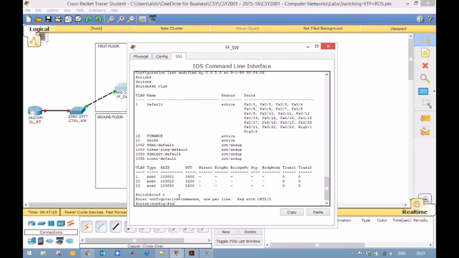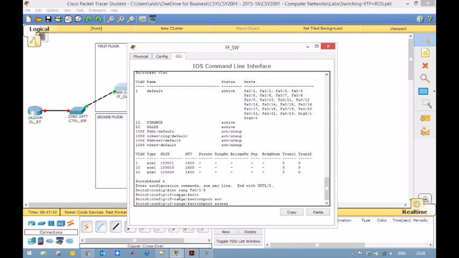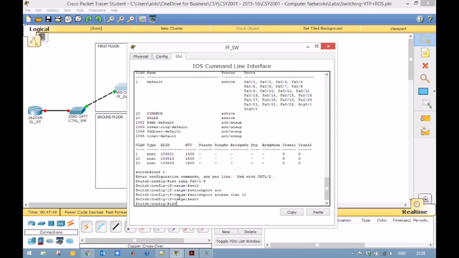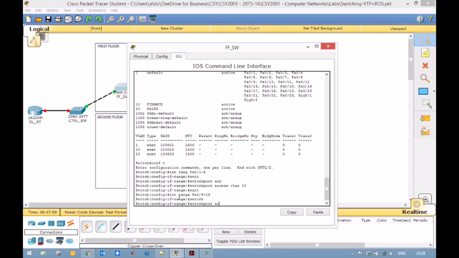So interface range FastEthernet 0/1 to, say, 8, switchport access VLAN 10, and then select interface range FastEthernet 0/9 up to 16, and switchport access VLAN 20.